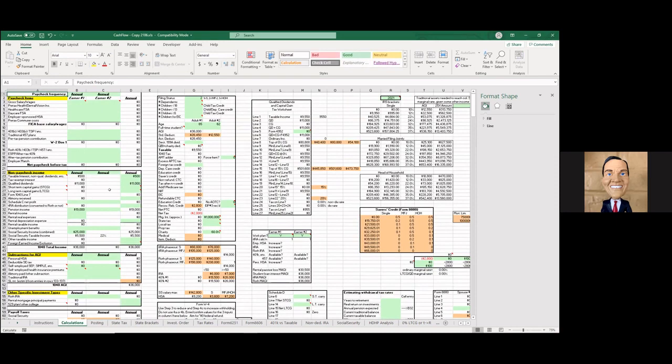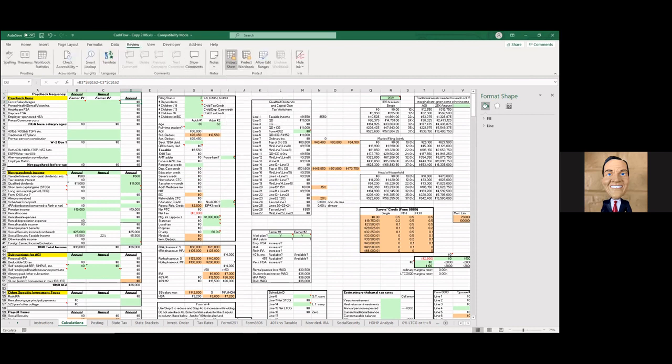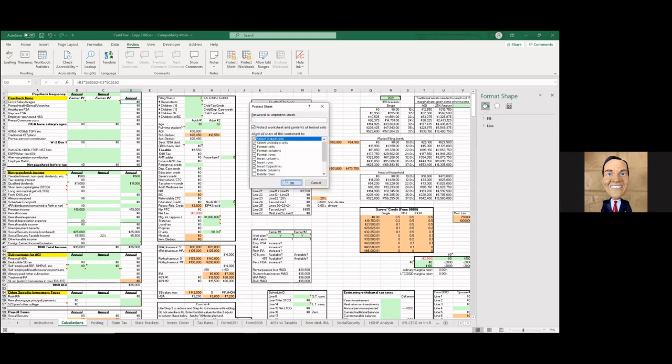The other thing is the spreadsheet is set up to prevent you from inadvertently overtyping something. So for example, let's just say you thought you wanted to put the combined salary and wages into that particular cell there, and you start typing. It says, oops, no, can't change that because it's protected. But if you want to change something, then go to unprotect sheet, and there's no password here. So now you could go in and do that. It would wreck the calculation, because if you start to put a number in here, it doesn't show up over here because you've overwritten the calculation. So caveat user. Generally a good idea, unless you really want to make a change, to keep that protected.